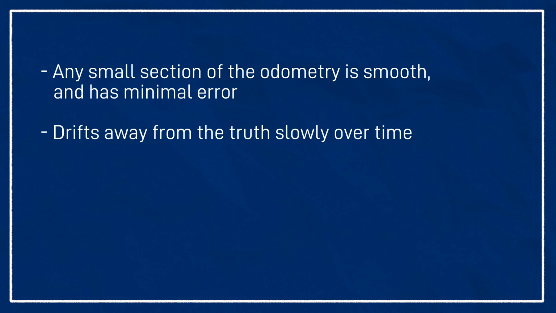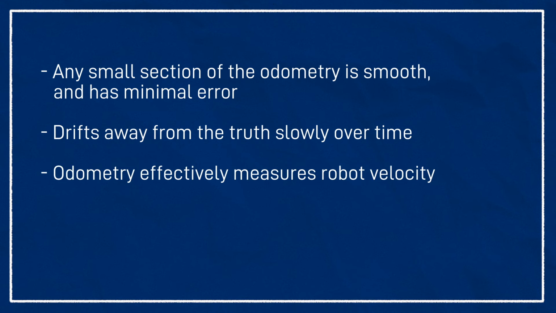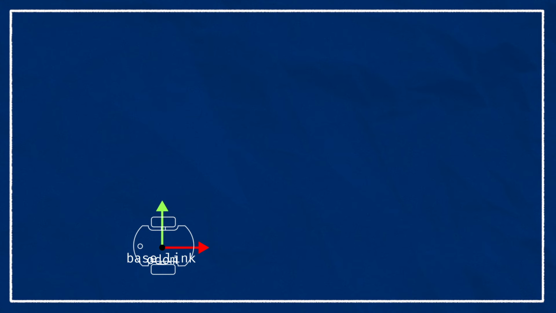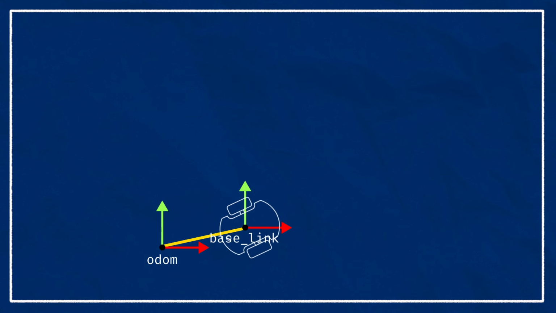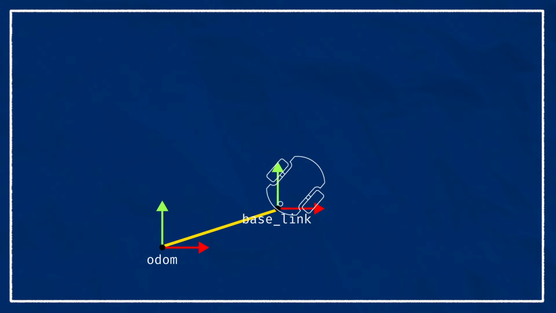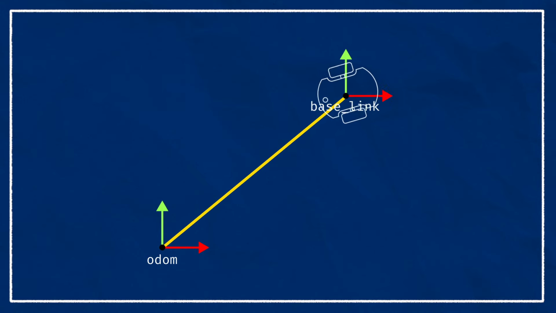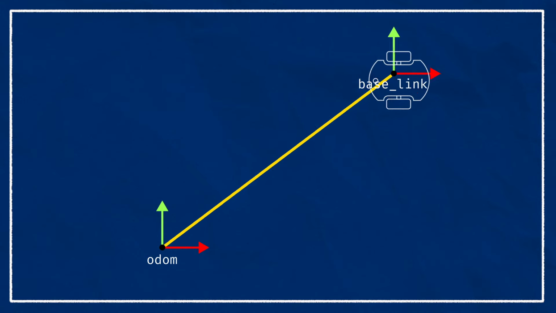This is because odometry is effectively a measurement of the robot's velocity, even if it's technically measuring wheel angular position. This velocity is then integrated smoothly over time to produce the position transform estimate. Let's say we now introduce a system that can correct for this drift, like GPS or SLAM. Because these systems directly measure the robot position, if we were to use them to update the ODOM to baselink transform, this could cause the robot to jump around. Now, this might not be a problem, but some algorithms won't like it.